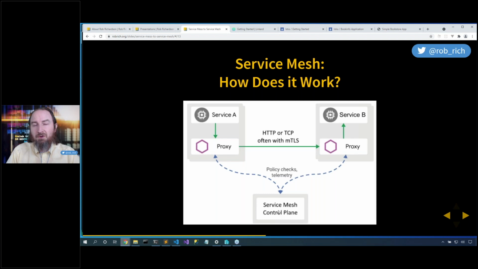Am I allowed to accept connections from service A? In this case, the service mesh says yes, and it forwards that traffic on to service B. Service B processes the result, and the result flows back to service A through that service mesh. Now, what's beautiful here is that the proxy is able to connect to the other proxy using mutual TLS.